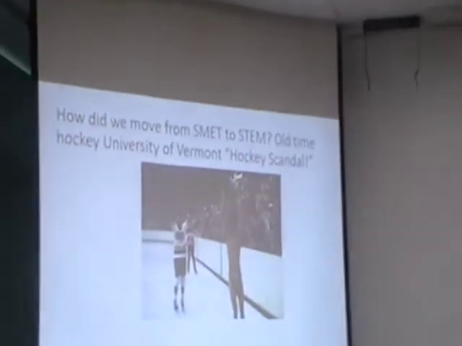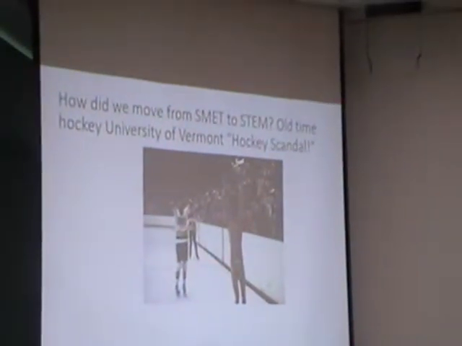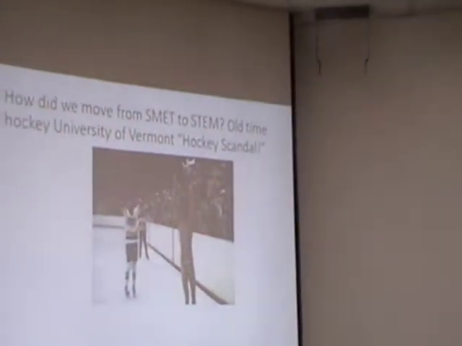So how did we move from SMET to STEM? Well, we have up here one of my favorite movies, Slapshot. You'll remember this is Michael Ontkean at the end of the film, skating around nude. How did we move from SMET to STEM? Well, we had an old-time hockey scandal at the University of Vermont. What do I mean by that?